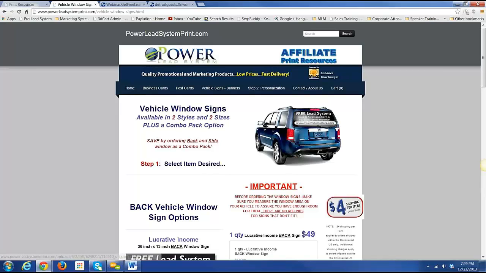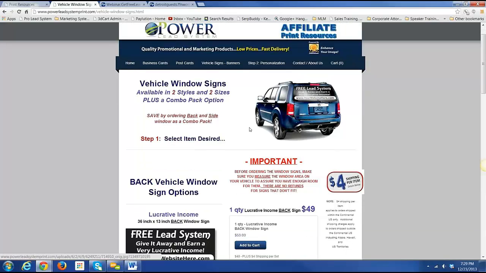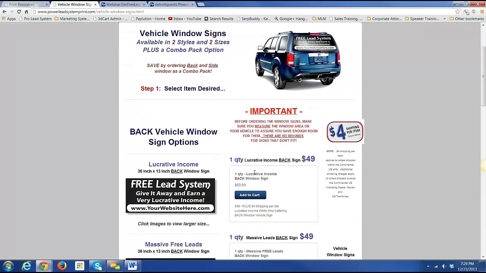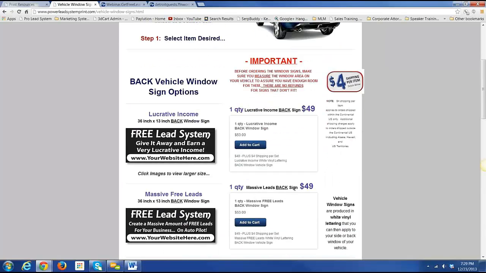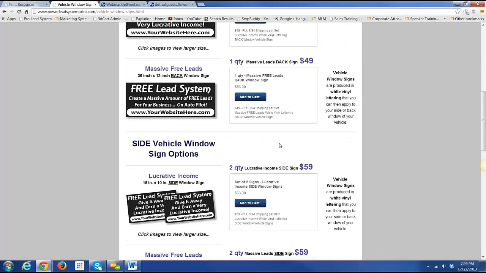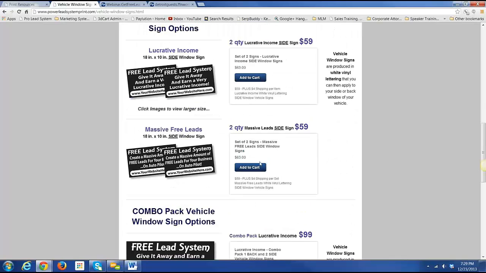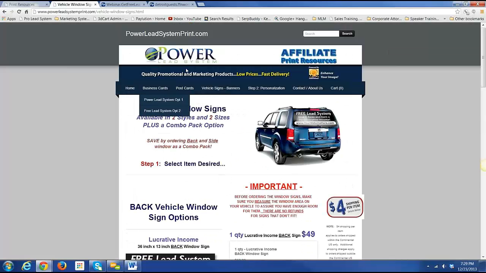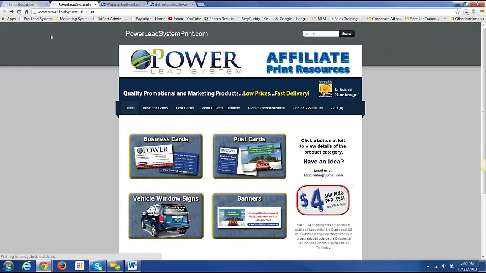Because everybody behind me pretty much wants some leads. So I can get this type of sign, and you can get a sign like that, and you can create it. I think it's like $50. So I'm thinking about doing both the back sign and the signs on maybe the sides of the car too. But it's not something you have to do if you don't want to. It's just other options that can help you generate leads.